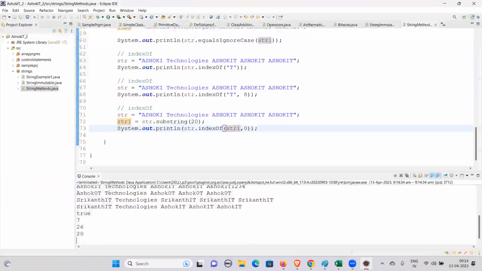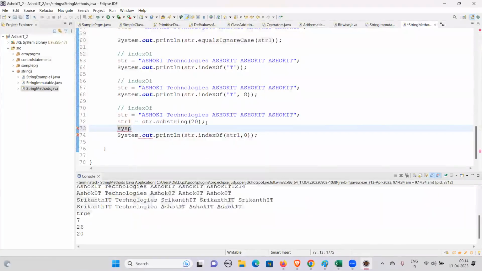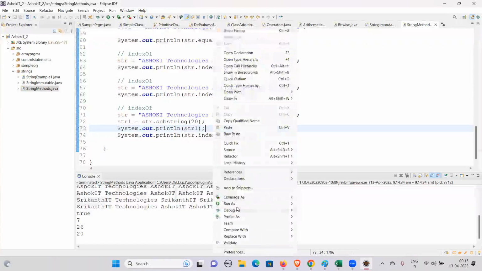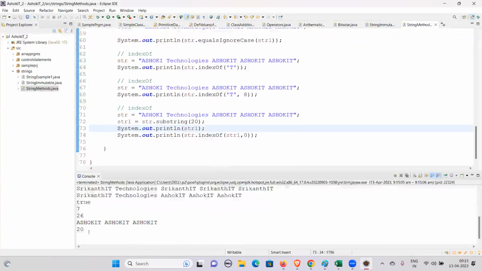It's returning the index where this particular Ashok ID is located. If we give this string, we'll try to print the string that we are getting as part of the substring. So str1, we'll print this. See, Ashok ID, Ashok ID, Ashok ID.